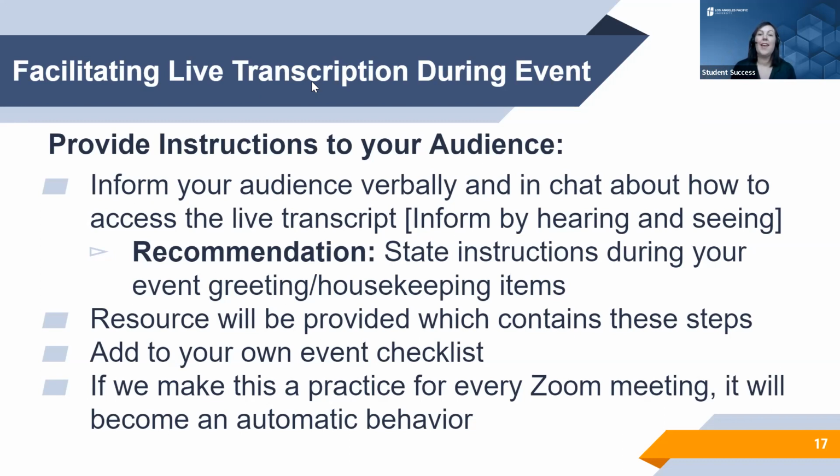I've got some canned language that I will send to all of you in my follow-up resource to this meeting that just gives you the line, gives you the text, gives you what to copy paste in the chat. I've got it available so that you don't have to think of it on the spot. You can just pull it up with a checklist. You can add it to your own event checklist if you have something that you use.